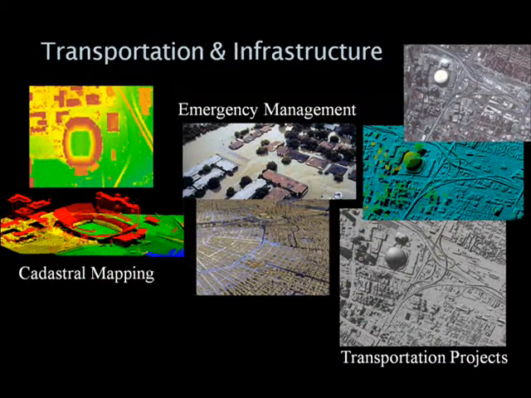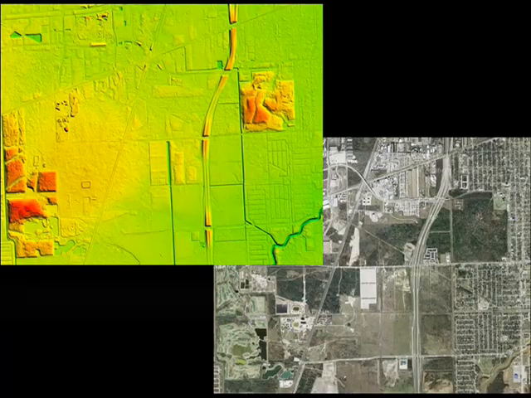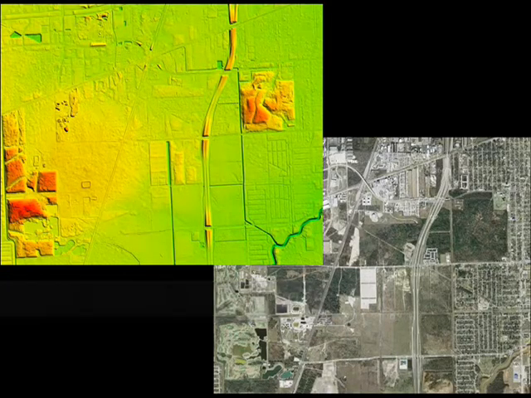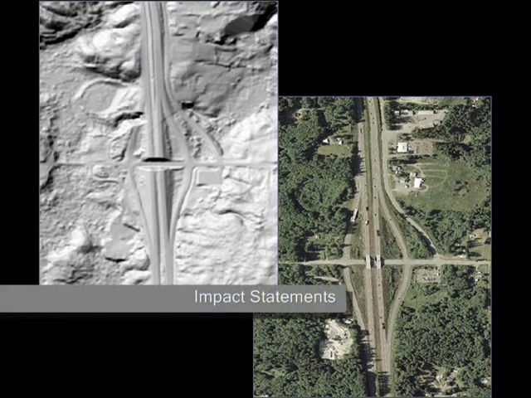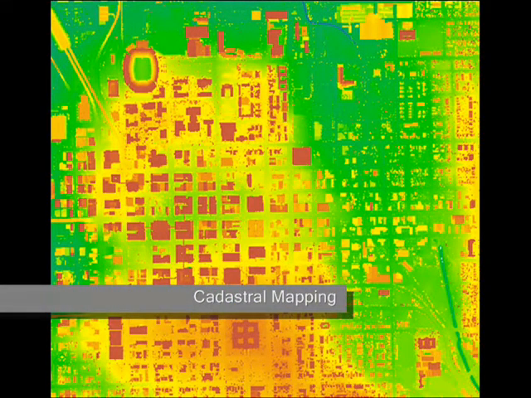LIDAR is also useful in transportation and infrastructure. It's been applied in a variety of transportation, cadastral, and emergency management projects. LIDAR is proving to be very useful and less expensive than traditional techniques in transportation planning phases in particular. For example, LIDAR has been used to help design transportation drainage systems and for environmental impact statements. Traditional engineering and photogrammetrics are still necessary, but as LIDAR evolves and techniques improve, it will continue to grow as a transportation tool. Classification techniques also make LIDAR a very useful tool in cadastral and other infrastructure fields.